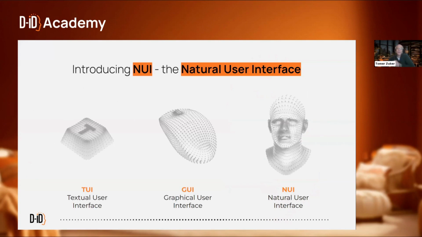The concept that we're introducing today is known as natural user interface, or NUI for short. It represents the next significant step in the evolution of user interface. And NUI aims to facilitate interaction with the digital environment in the most humanly natural manner possible. It's about creating an interface that feels instinctive and intuitive for us as human beings, reducing the learning curve and enhancing the overall user experience.